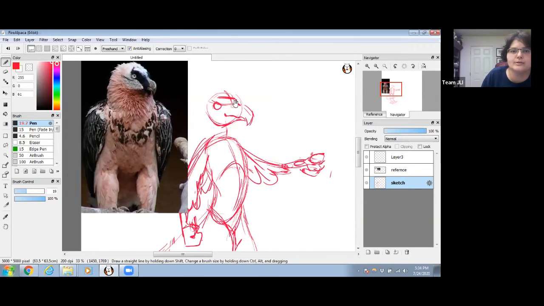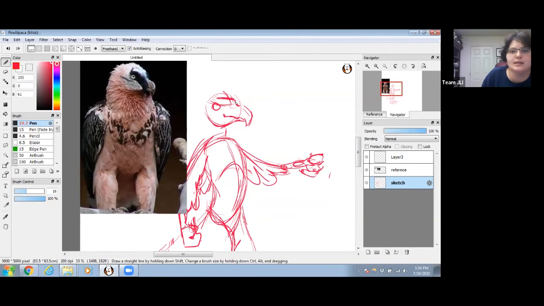A lot of these predator birds have a very short forehead, so I'm going to stick that in there. And she's going to have a big, thick neck.